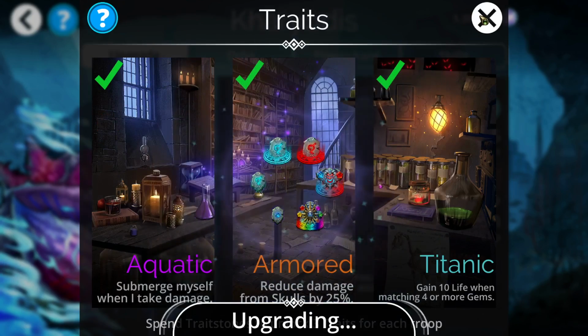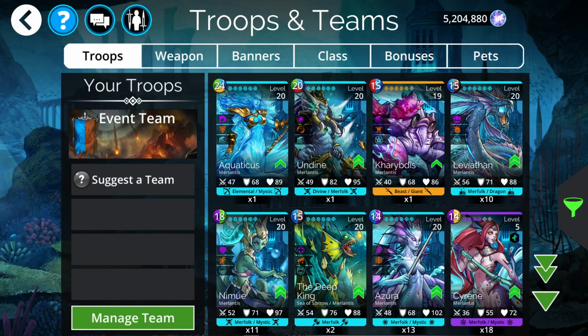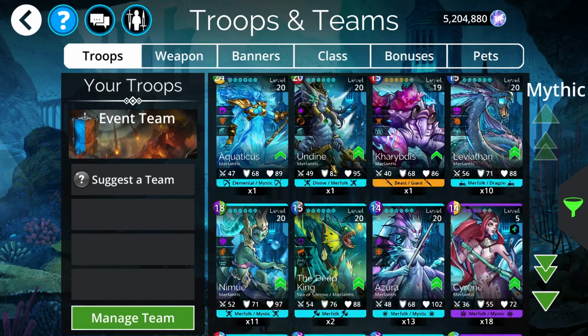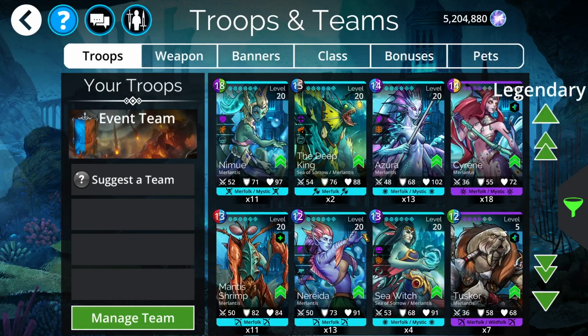We'll do that and that. And so for mythic troops, we have Aquaticus, we have Undine, and then we have Charbidus, or Carbidus. I don't even know how to really pronounce this name properly, but that's the new legendary. Then we have Leviathan, we have Nimue, we have the Deep King for legendary troops there. So we got 4 legendary troops, 2 mythic troops that we can use.